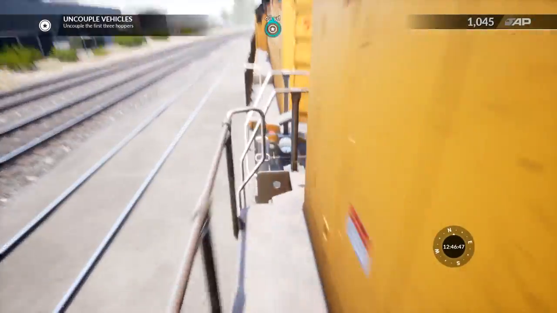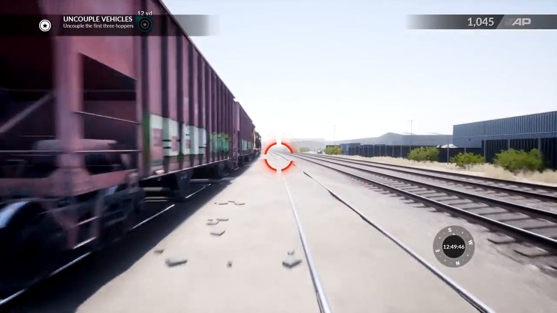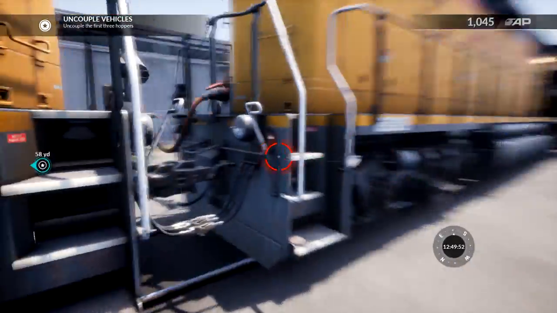Why is this happening to me? It's booked. It's gotta be booked. I can't do anything here. I can only climb over it. So instead of actually doing the mission, we're just gonna go ahead and floor it. And we'll see what happens. Because, yeah, I don't understand why it wouldn't be working.